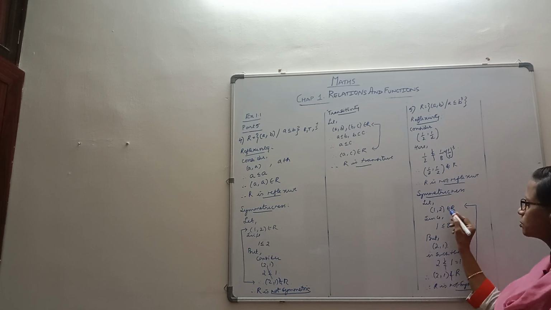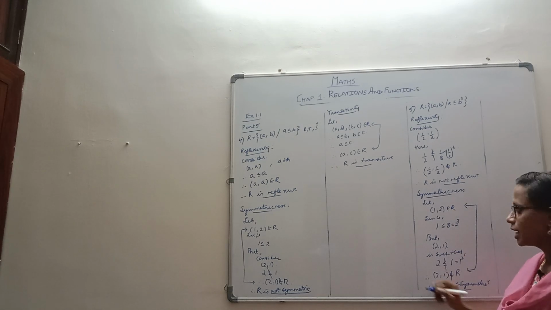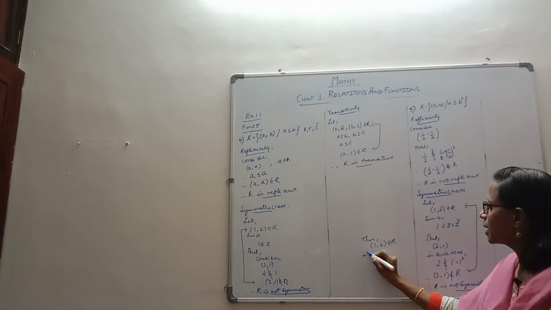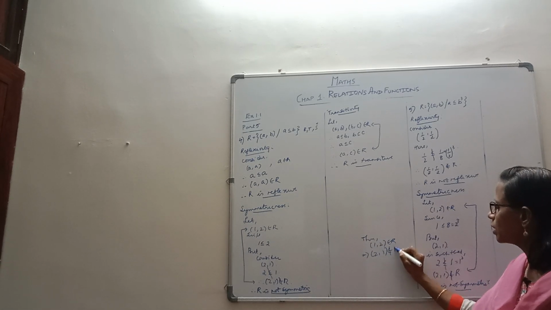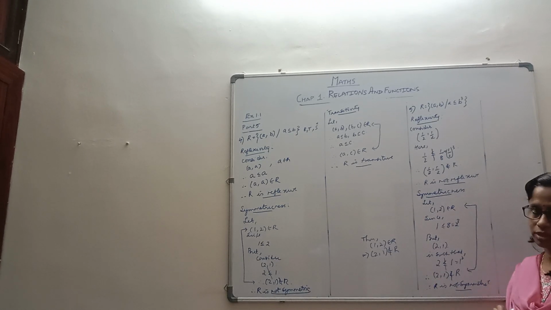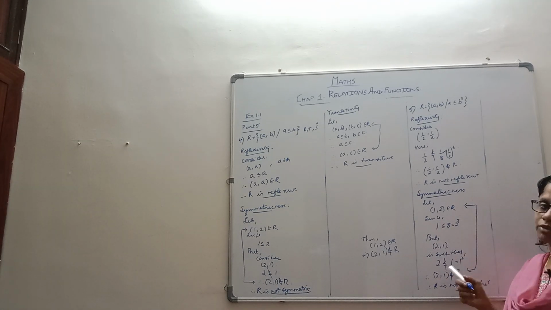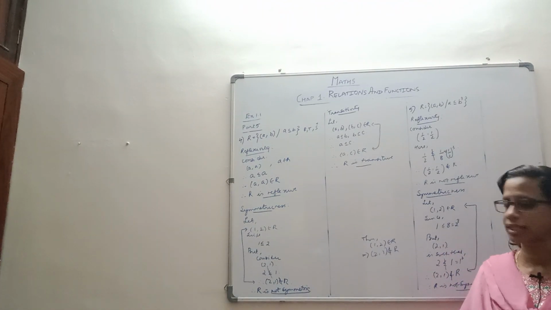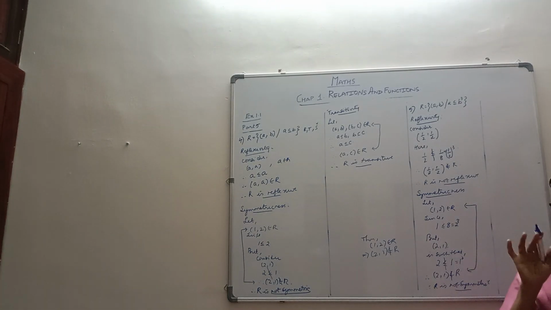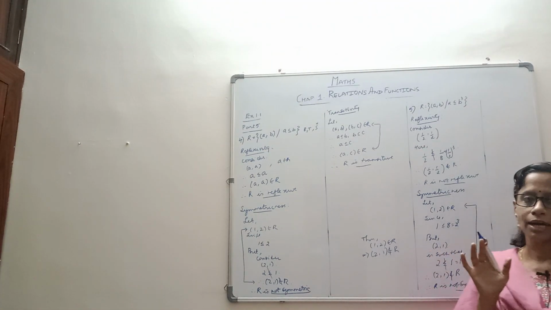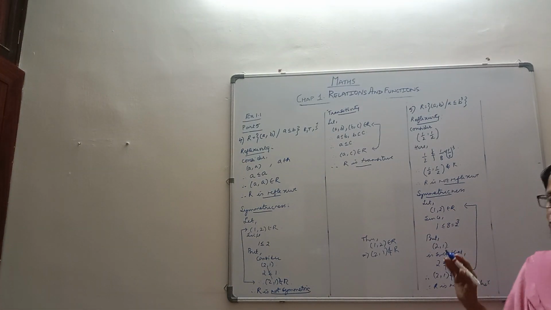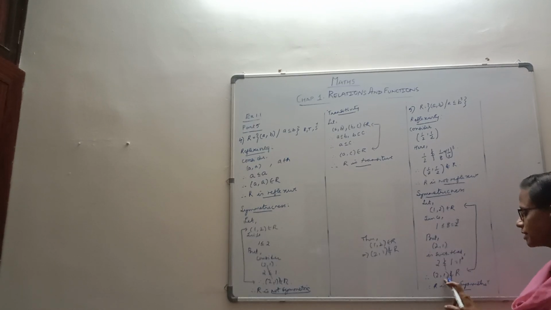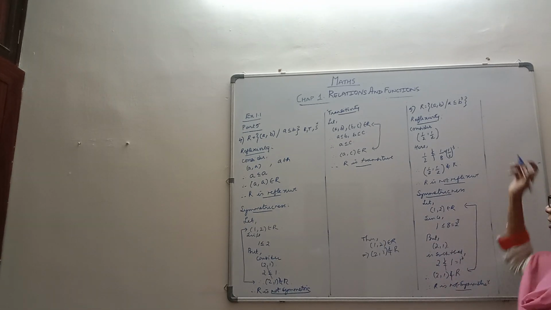See, technically, you are supposed to write one more, fresh step. Thus, (1, 2) belonging to R implies that (2, 1) doesn't belong to R, and therefore R is not symmetric. That step has to be there actually. But every time we write that in all three, it becomes a little voluminous, involving a lot of writing. That is why we are showing these arrows, and you have to check for yourself so that you shouldn't be losing marks. So accordingly, you should frame your answer. It's advisable to write this and then write this so that your step is complete.